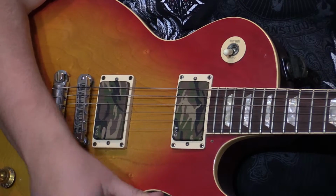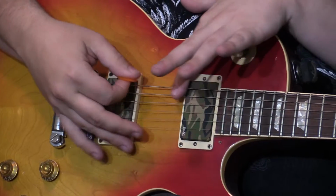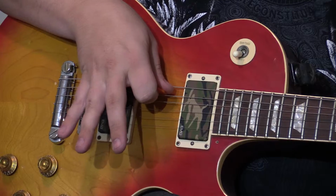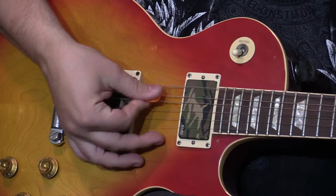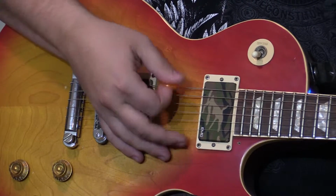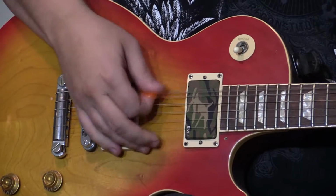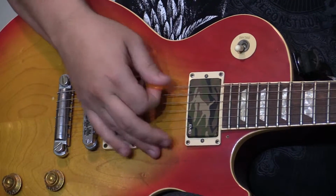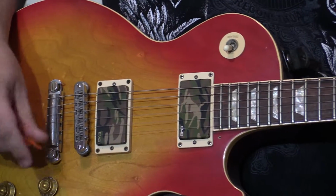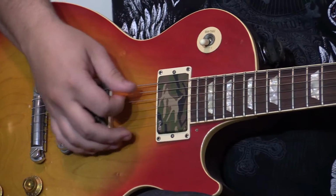So when you strum it, you actually have to hit it in that right location by the pickups. Like I showed you, kind of scraping down with my finger like that, you want to get that same thing, but with your thumb. So as the pick goes through the string like that, you want your thumb to be there. You can do it pretty much on every string, pretty much the 6 string.